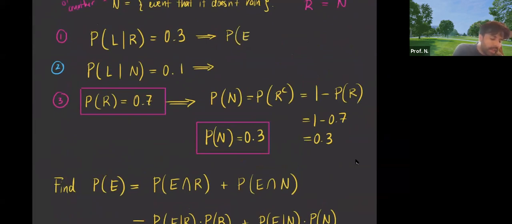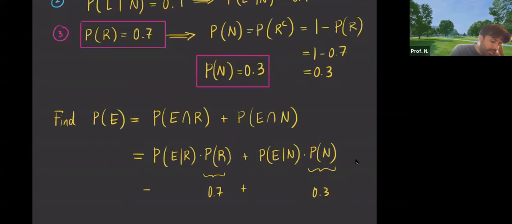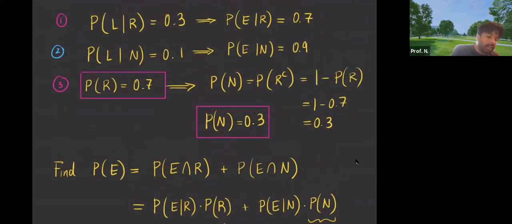So then what's the probability of E given R? This now is a new probability space. When you do conditional probability, this is like my new sample space. Rainy becomes my new sample space. So in this sample space, the probability that L occurs is 0.3. So the probability of the complement of L would be 0.7. And then what's the probability that he's early given that it doesn't rain? 0.9. So that's the information I'm able to figure out from the given information.